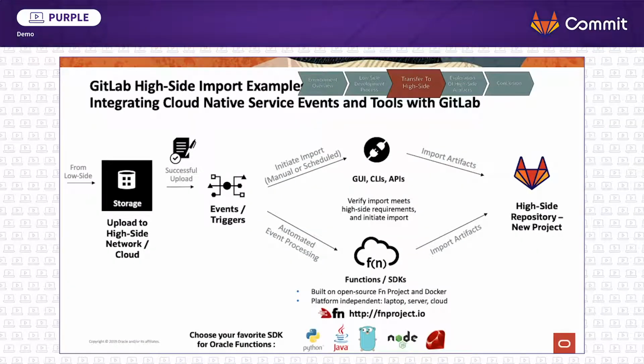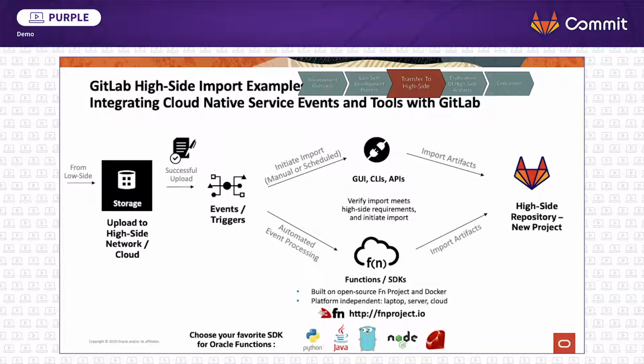Hi, Jeff Simpson here again. I want to provide a little more detail on how the transfer of the development assets works between our simulated secure networks in this demo. First, I'd like to note that the specific method for moving the GitLab artifacts will depend on your specific environment. The graphic here shows the basic flow from the low side to the high side.